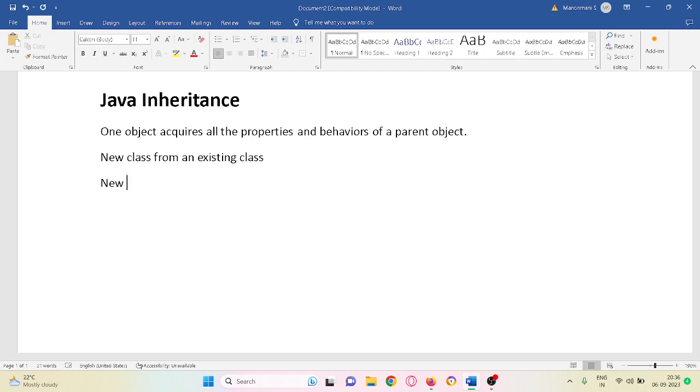So the new class that we are going to create, we call it a subclass or child class or derived class.